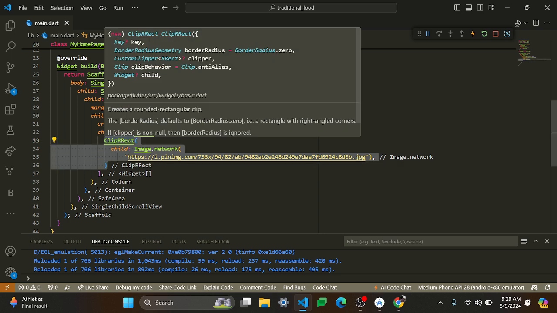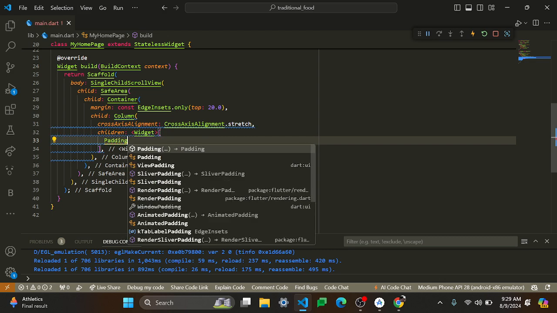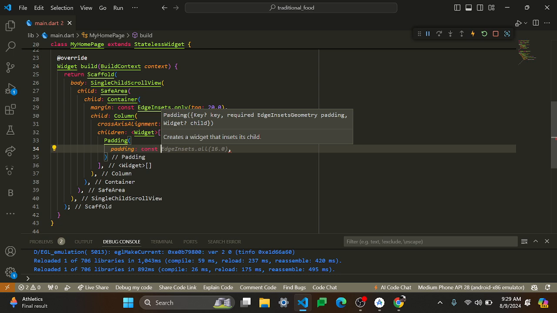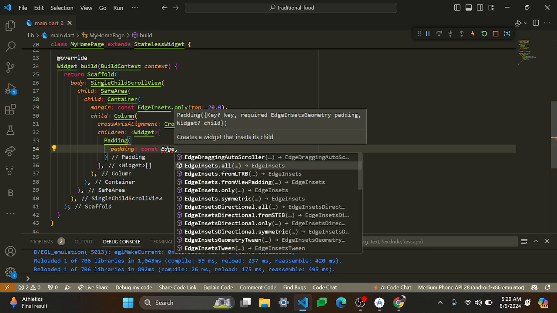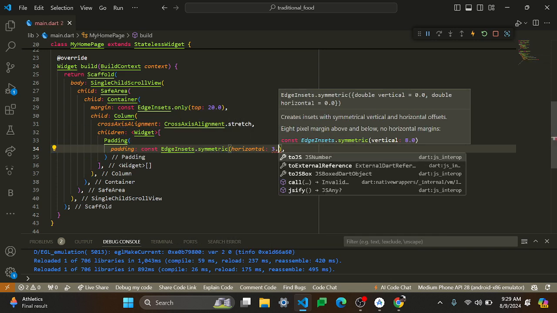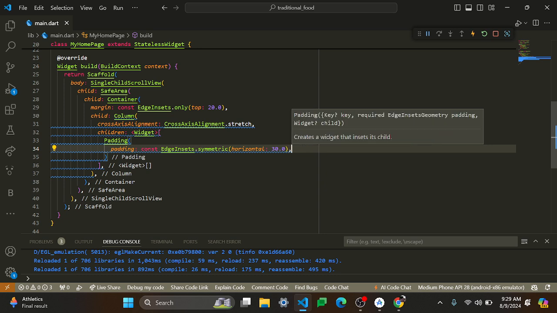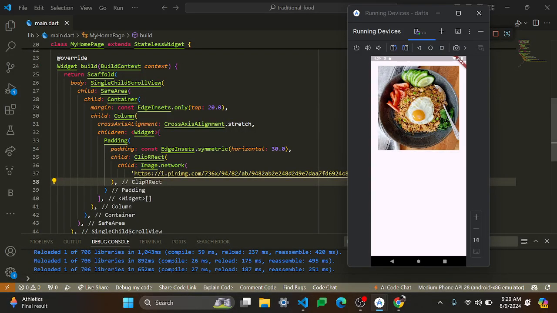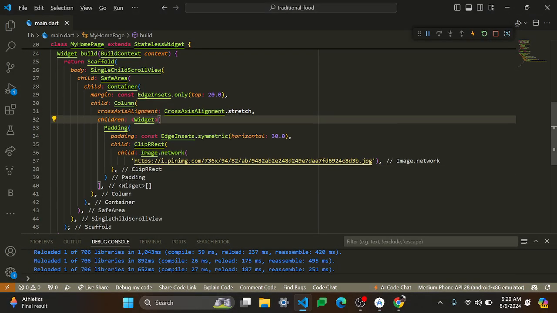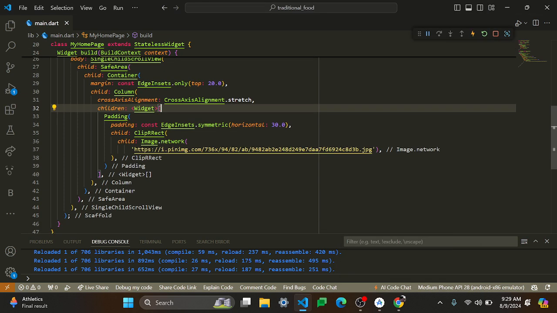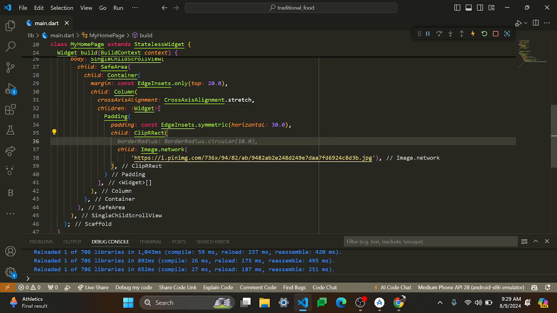Okay, so you can just cut and then add padding. For padding, it is called edge insets symmetric horizontal 30. Then you can save. Okay, so you see your project is changing.